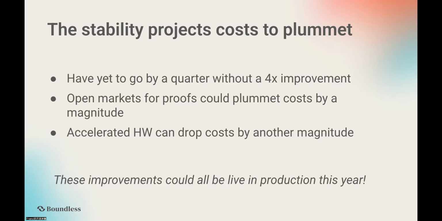One thing that I'll talk about in a bit is that we're building an open market. All the proving currently is done by us, and we use AWS on demand, which is very expensive. We've done some testing with on-prem hardware in a data center, and it can reduce the cost by another 10x. And then additionally, we are going to get accelerated hardware. We're talking with some big ASIC people right now.